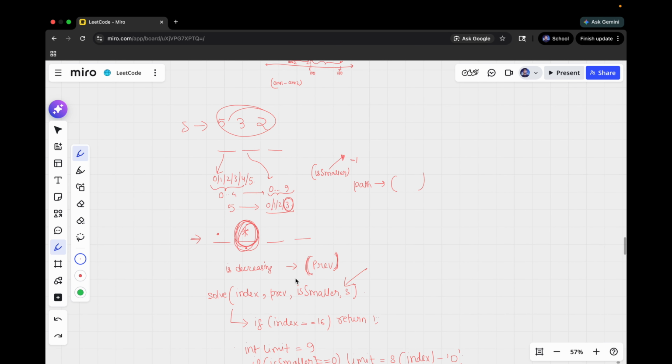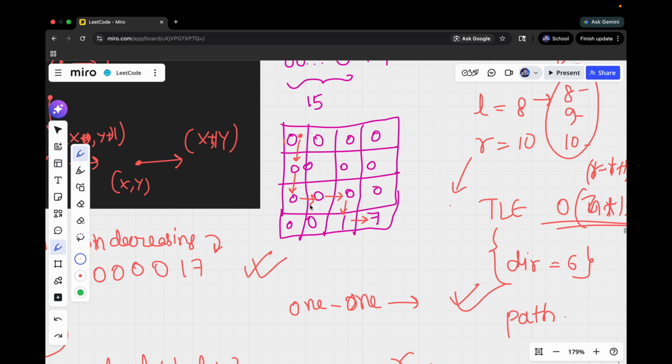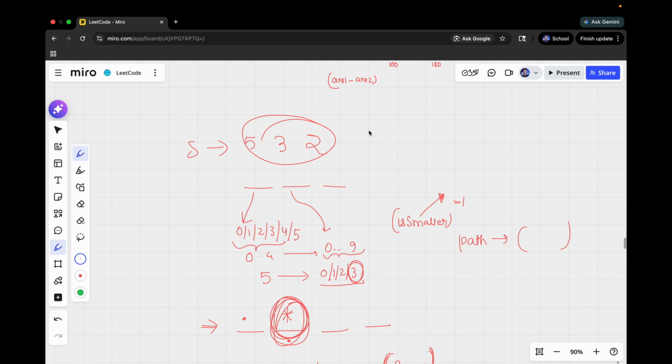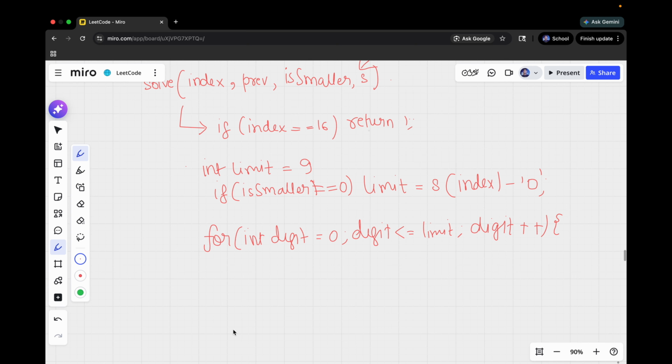So if I'm on this red path, I need to check that it is greater than or equal to this digit. But if I'm somewhere like here or here, I don't care. I can put anything like 0, 1, 2, 3, 9, just so that it follows the constraint that it's less than 532.